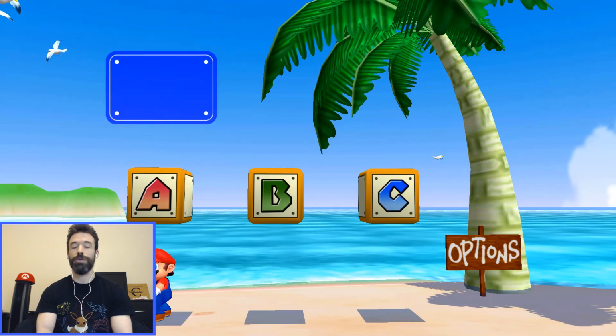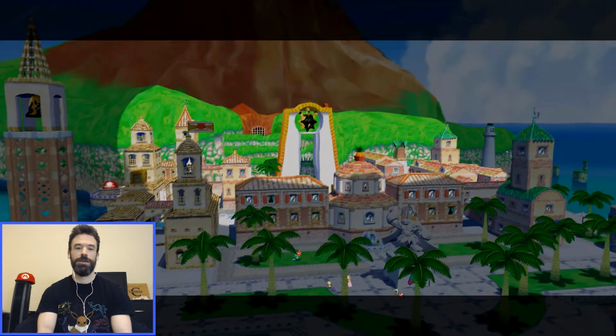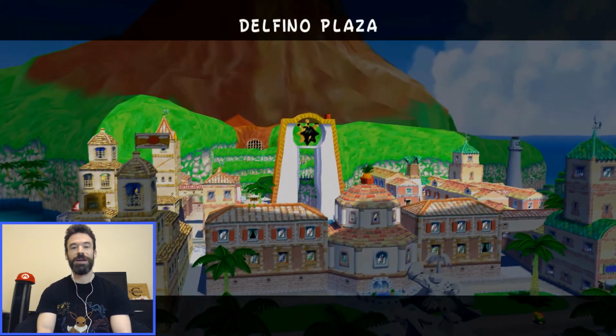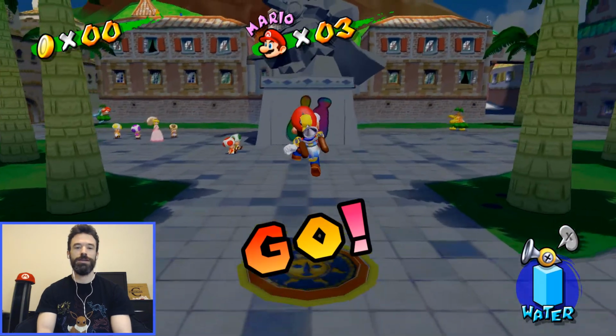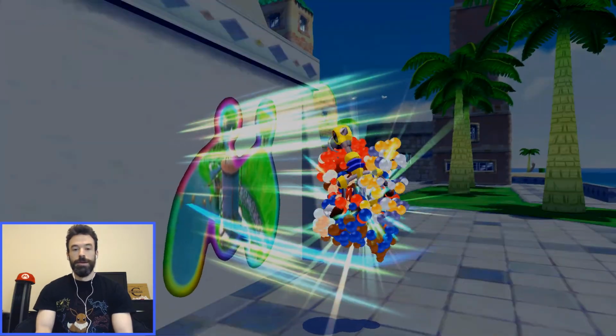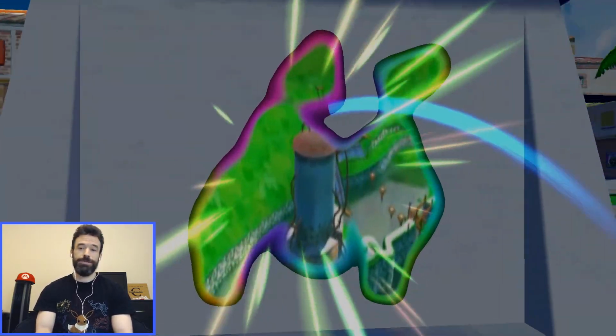We got a lovely 3 stars last time, or 3 shine sprites, I should say. And today we're just going to see how many we can get. We really don't have a specific goal for this game at all. I'm just enjoying Isle Delfino. I mean, this is a vacation after all, so let's not make it stressful.